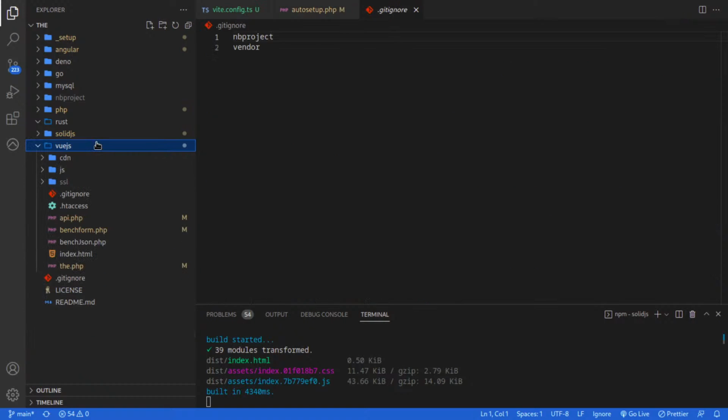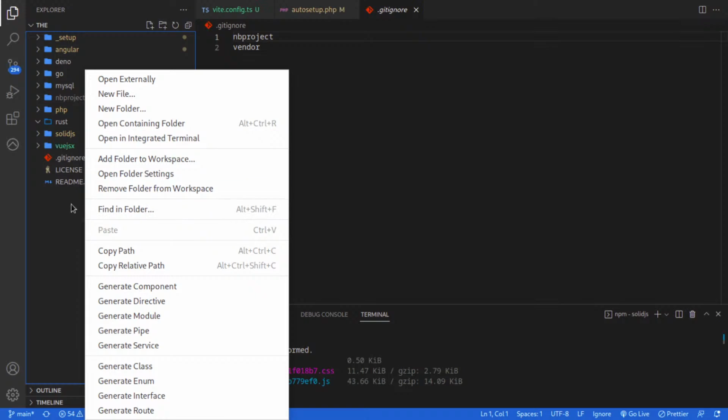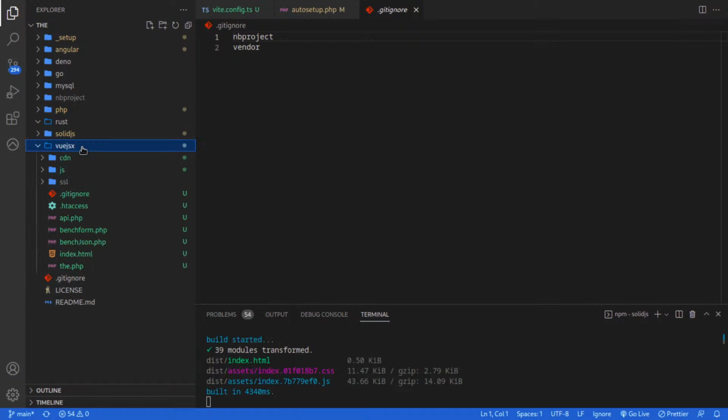Let's create Vue.js, because we are going to create a new Vue.js folder here. I have no idea. I'm gonna make it public so anybody can select.